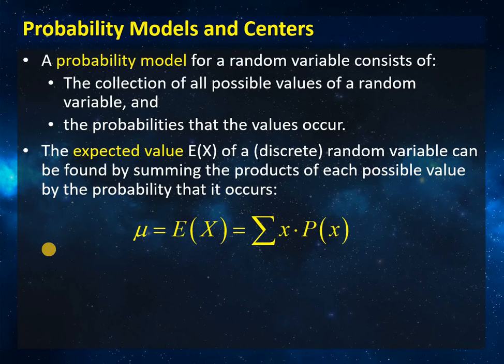Do you know what this symbol is called? It stands for sum. It's called sigma. That capital sigma symbol is talking about sum. And what are we taking the sum of? This lowercase x means the individual outcome times p of x, the probability of that individual outcome. It's a lot harder to write than it is to actually do.